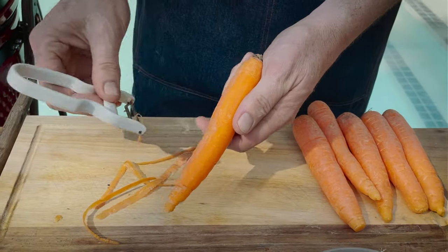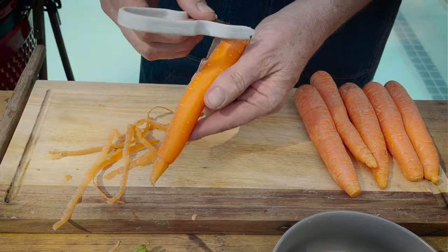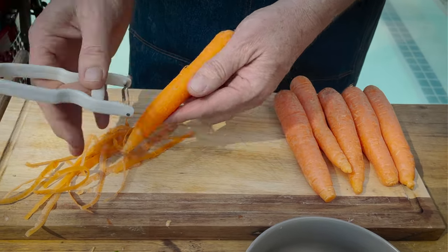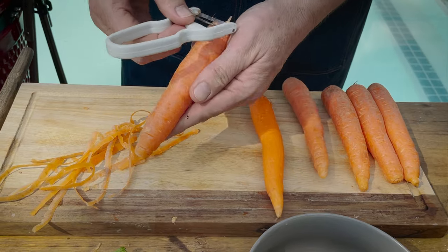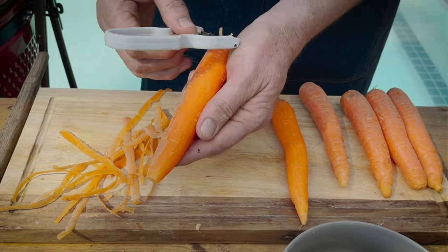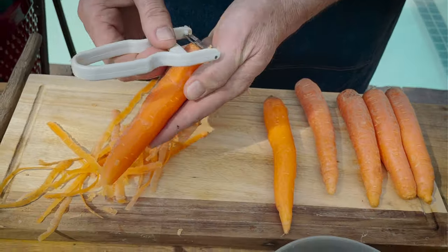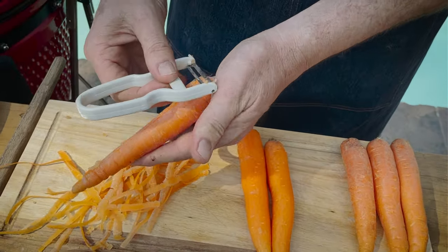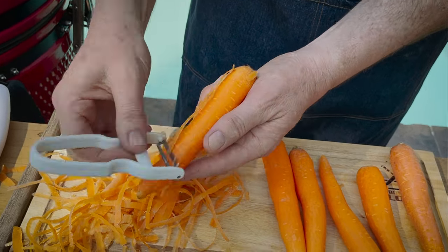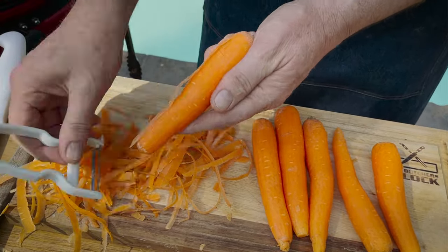While I peel these carrots, just want to talk about the unwritten rule of potjie — and that is we do not stir the potjie, otherwise it actually becomes a stew. You add everything in layers and you add your liquid slowly as you go so that you don't get an overly watery potjie at the end. You want to get the balance of the liquid to the ingredients just right. We're not adding any thickeners or soup powders — we like to use the natural flavors from the ingredients. You don't want to add plain water either; you want to add something with a bit of flavor, like a stock or bone broth, to prevent a bland potjie. Potjie is all about flavors.